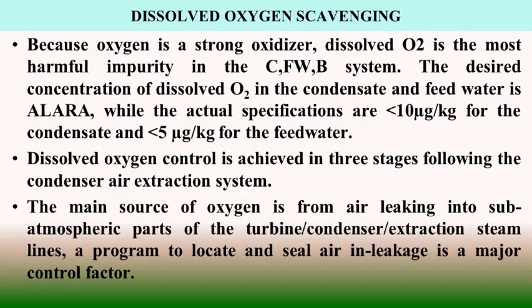As oxygen is a strong oxidizer, dissolved oxygen is the most harmful impurity in the water steam condensate circuit. The desired concentration of dissolved oxygen in the condensate or feed water is ALARA, while the actual specification is 10 microgram per kg of the condensate and below 5 microgram per kg of the feed water. Dissolved oxygen control is achieved in 3 stages following the condenser air extraction system.